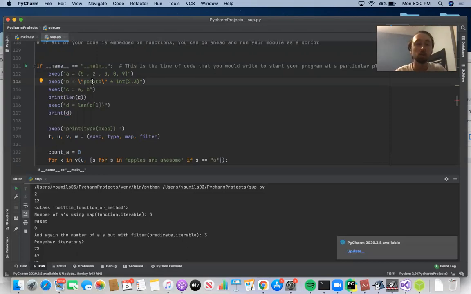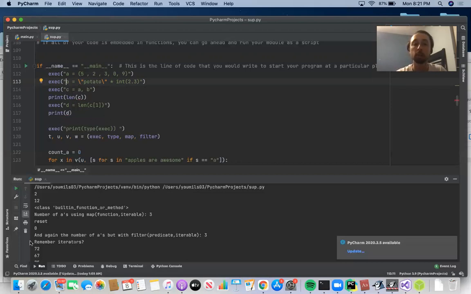So it would assign b to the string potato, and then if you multiply a string by a particular int, we said in the previous video that that has the effect of multiple concatenation. So you would get 2 repetitions of potato, and so that's why b equals potato potato. And then if you say exec of c equals a comma b, what does this do? Well, it creates a tuple called c, and it assigns it the elements a and b. So here a is a tuple with 5 elements in it, and b is a string with 12 characters in it, because if you have 2 potatoes, that would be 12 characters.